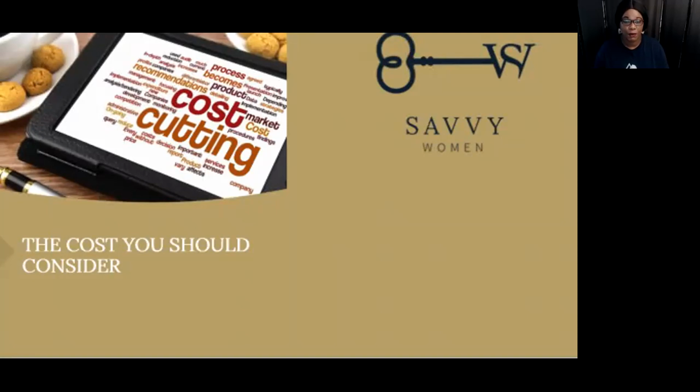Could you manage the property yourself? That could save you 10% by not having a managing agent. I'm not saying not to get a letting agent to let out the property. That takes off some of the burden, but could you manage the property yourself? These could help you cut the cost.